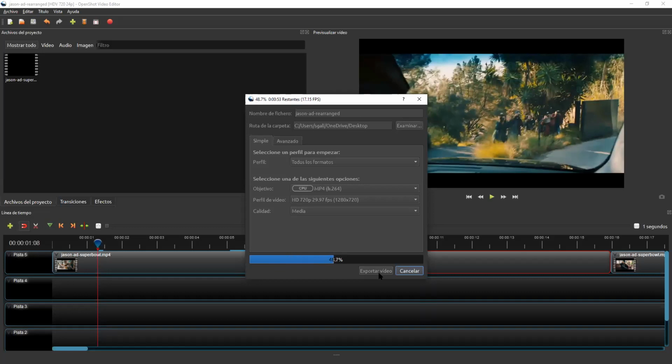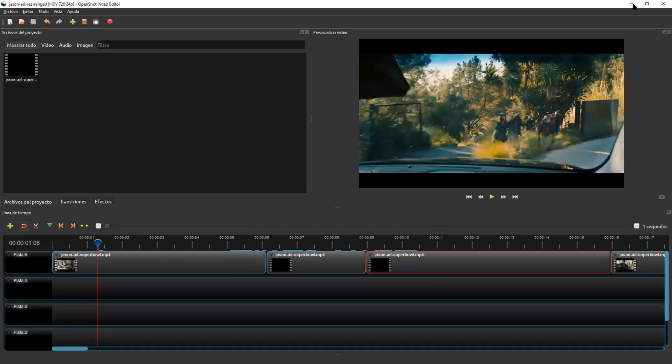This is a 1 minute advertisement. Imagine the time that it takes to export an entire chapter with 1 hour duration, or 2 hours long. It will take some hours to be exported. This is just 1 minute of an advertisement. And done. Now, I will open the exported file.